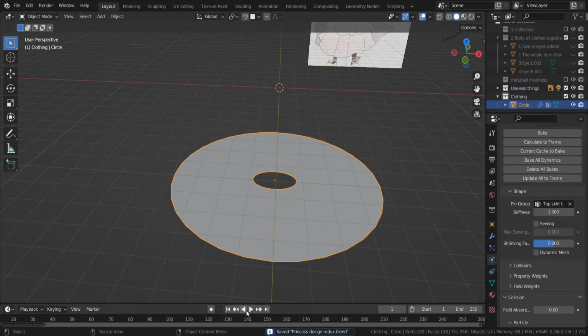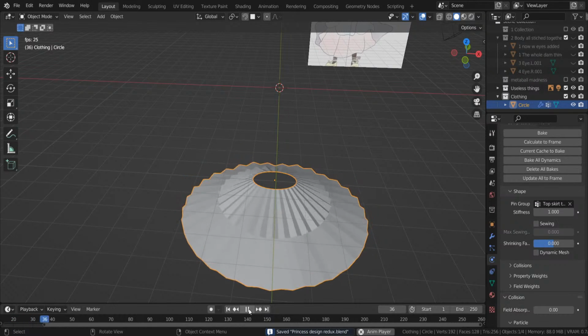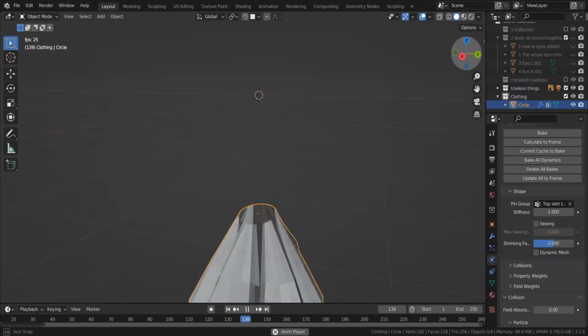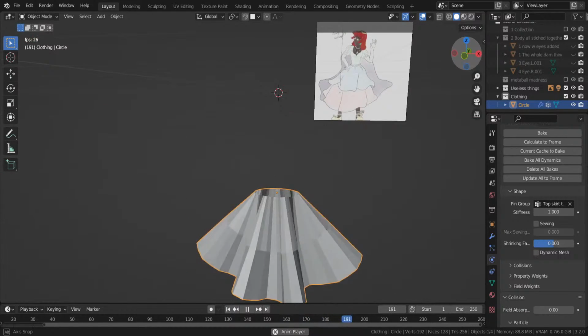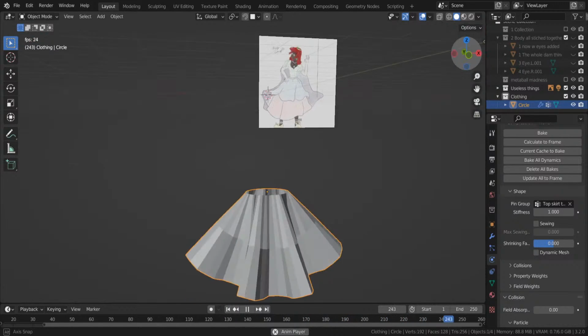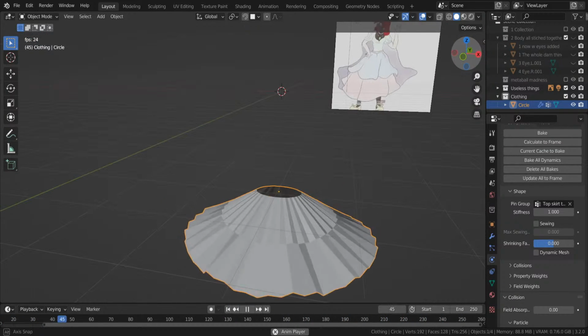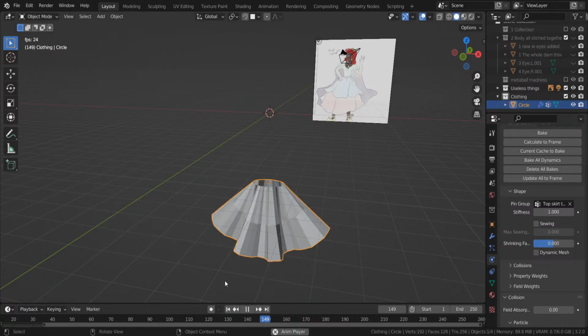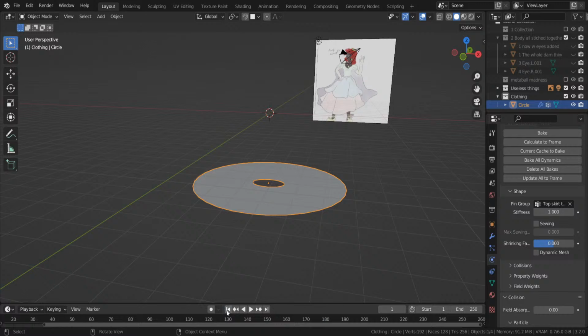So run the simulation, see how it falls any differently. Okay, it's more or less falling the same way, a bit more skirt-like though. Now, what does it look like with the body? Probably not right, but you know.